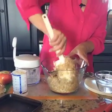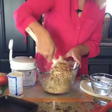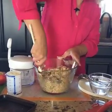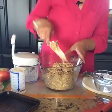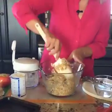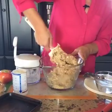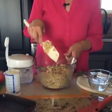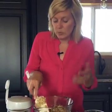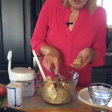So once you get this mixed up, give it one more big twirl here. And this is a part too, if everybody's hands are clean, they could get in there with their hands and make this all mixed together. But I'm using, this is the mix and scraper, so these are some really heavy duty rubber spatulas that are dishwasher safe. They're also stovetop safe, this part is, so you can actually use it in your hot pans. So got it all mixed up. I can already smell the peanut butter, I can smell the sweetness, and I also smell a little of that toastiness from the quinoa.